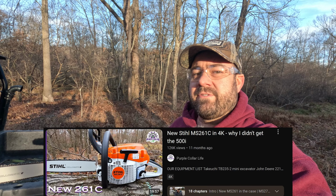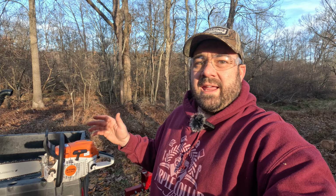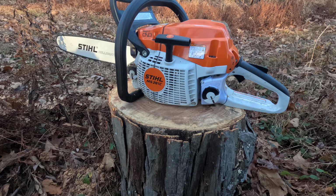So I mentioned in the video where I announced that I bought this saw that I had been looking at the 500i or the 261, and a lot of people have commented on that video. They're totally different saws for totally different applications, and I'll say that is the case. Either one could be used to buck up firewood like this. The price point of the 500i is why I said the 261 was my choice.